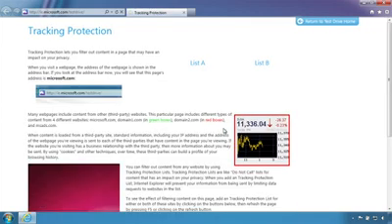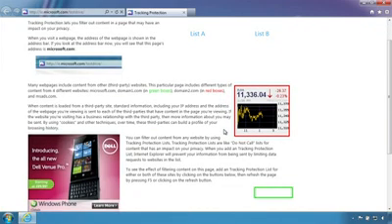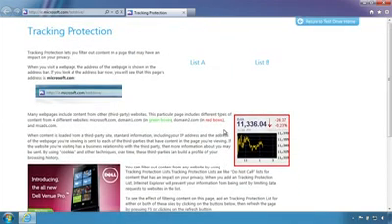When the page is refreshed after the tracking protection list is added, you'll see that all the content inside the green boxes coming from Site A is blocked and cannot be used to track. In real-world browsing, this lets you view the content from a site you navigate to, like msnbc.com, while blocking some or all of the content on the page coming from other sites that might track you.